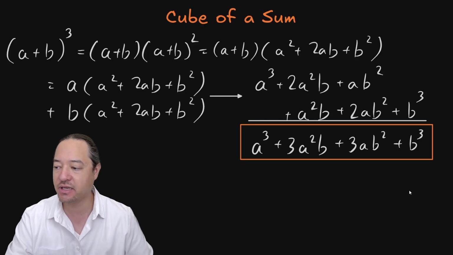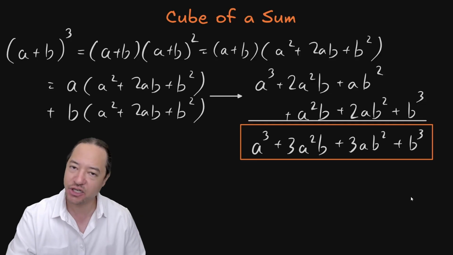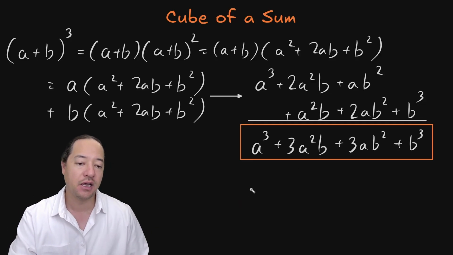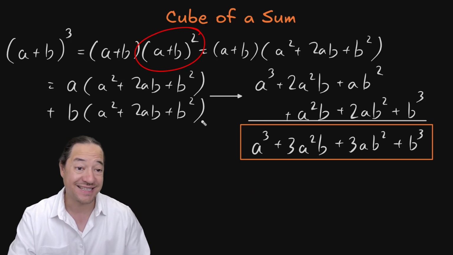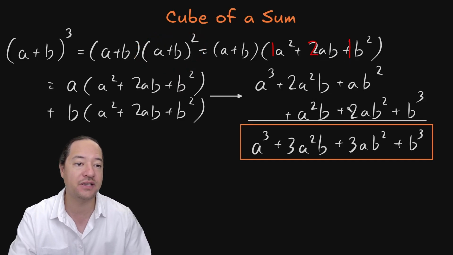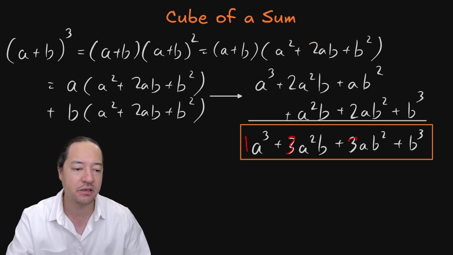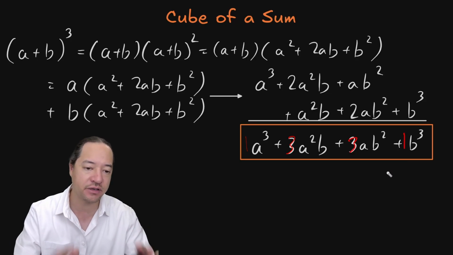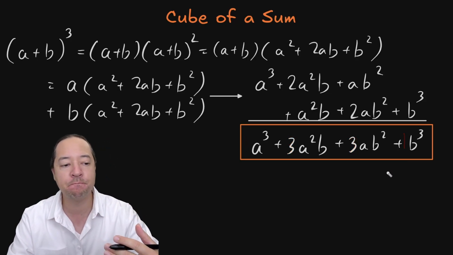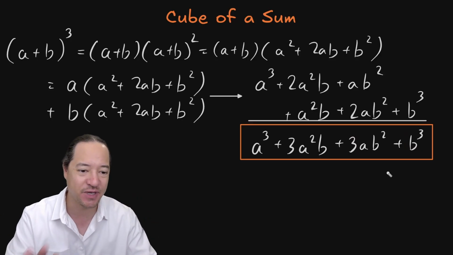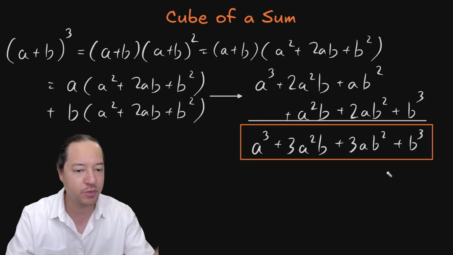Now, this formula looks a little bit confusing, but if you notice the pattern, you'll be able to remember it. Okay, so first, when we did our a plus b squared, this square of a sum, we had this pattern of coefficients. This is 1, this is a 2, and this is a 1. Okay, so that's kind of easy to remember. Here, the pattern is 1, 3, 3, 1. Okay, so if you remember that pattern, you're going to be good, and we will learn where this pattern comes from in a different way in the future, where we'll learn even more patterns. But this 1, 3, 3, 1 is a pattern that you should be able to remember.